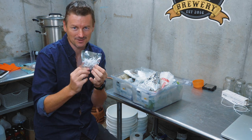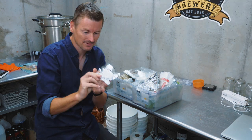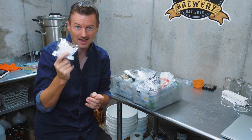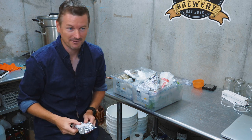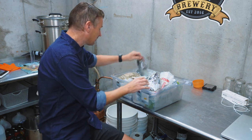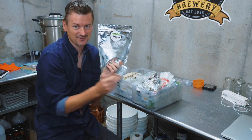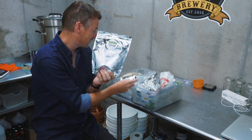Hops come in different sizes. This is probably the most common size you'd see at the homebrew store — in the U.S. at least, this is one ounce of hops. It used to be that I would just go out and buy a whole bunch of these every time I needed to do a brew, but that's not very practical when you're brewing every week, and it also gets a bit expensive. You can also buy hops in much bigger bags — this is one pound, the equivalent of 16 of these.